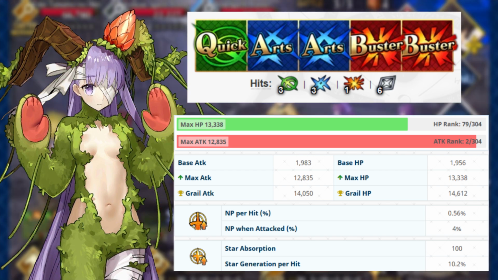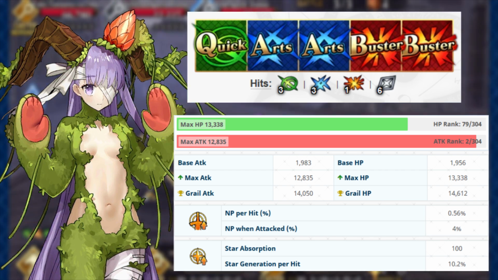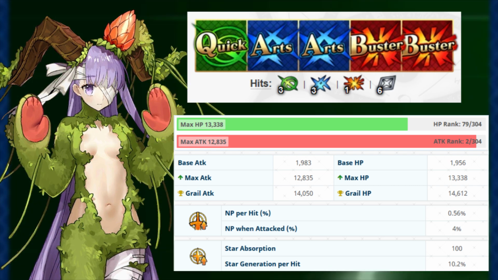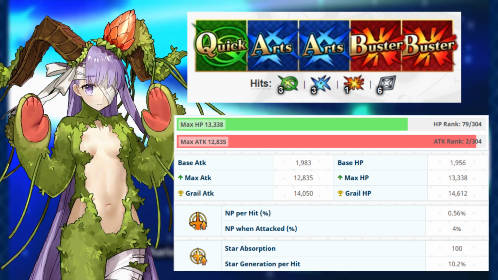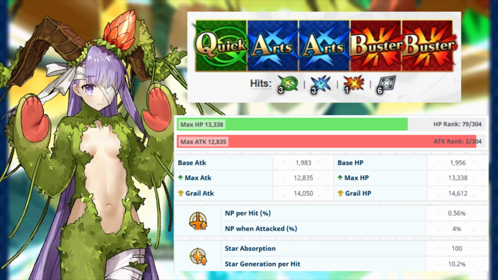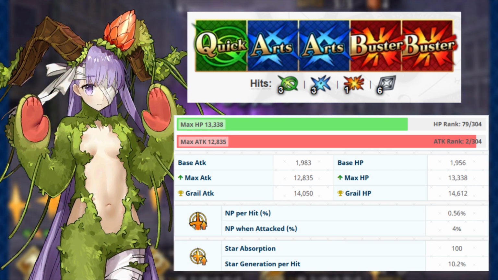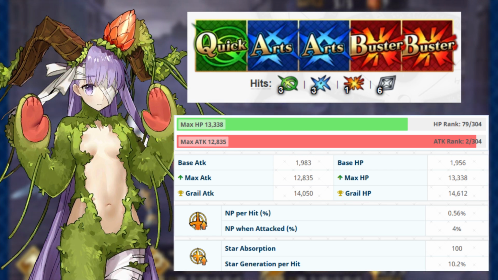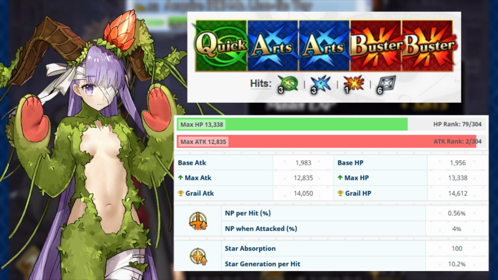Her attack, however, at 12,835, is at this time the second highest attack in the entire game. And it makes sense considering Kingprotea's, well, monstrous physique. Looking at NP per hit at 0.56% with 2 Arts cards that hit 3 times, as well as a Quick card that hits 3 times, that ends up being pretty okay. It's a pretty decent amount of NP gain.